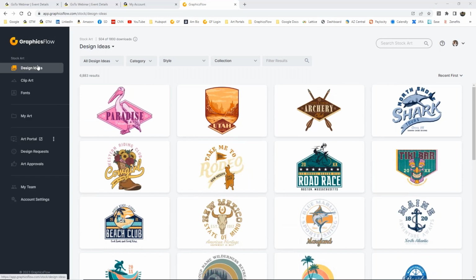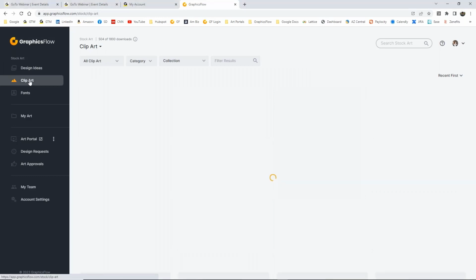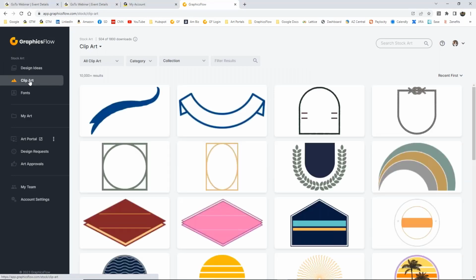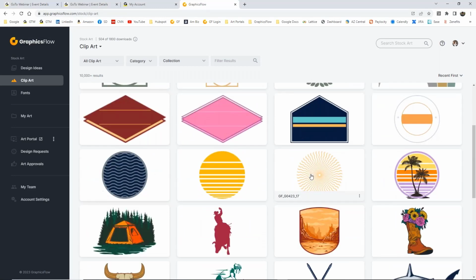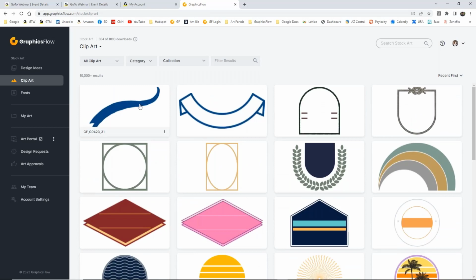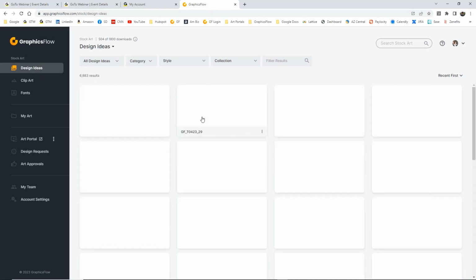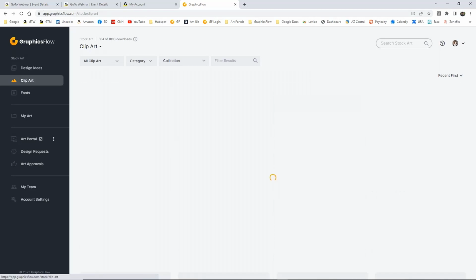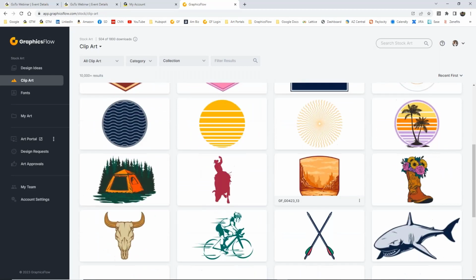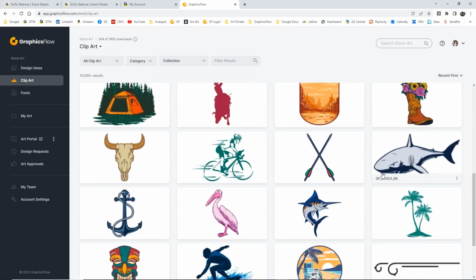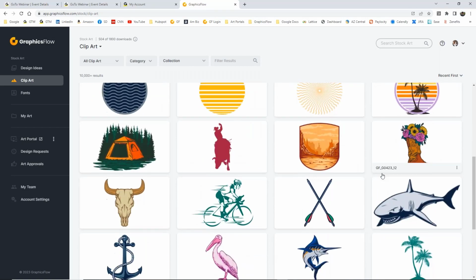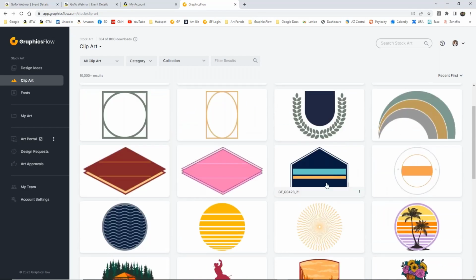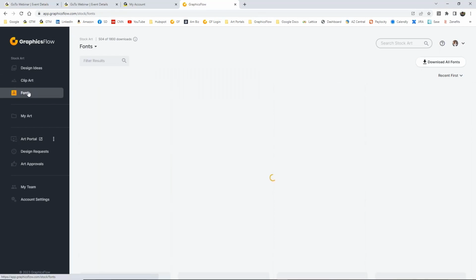So at the very top, you'll have design ideas followed by clip art. And we're always sorting from newest to last. So if you want to know where these design elements are coming from and why they're at the top of your clip art, it's because those were taken from the design templates here, the parts and pieces, and because they're the last things added, that's where they're going to go. So that looks a little bit familiar. That pelican's pretty cool looking. So that's where those are coming from. And then obviously you have your fonts here.